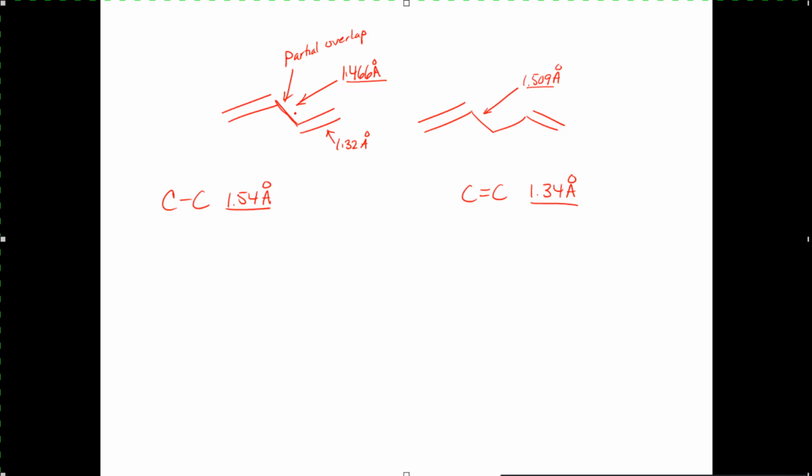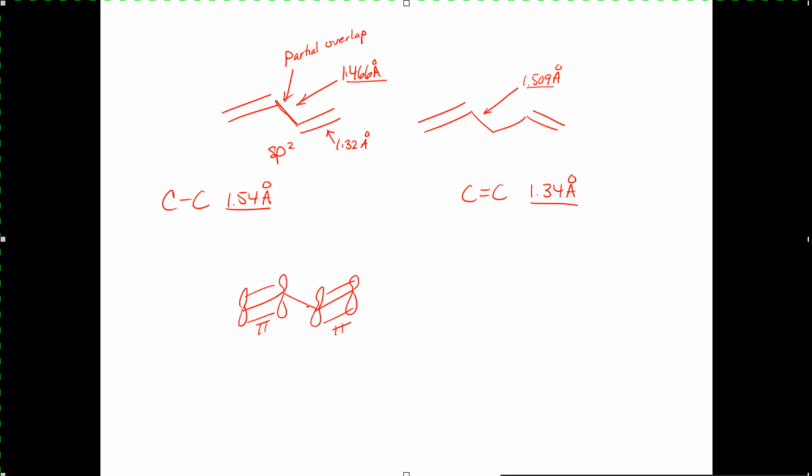So why is that bond shorter on the computer and also in real life? Well, it's because of that partial overlap of that single bond. Now, what do I mean by that? What I mean by that is, let's draw the orbital picture here. And in order to draw the orbital picture, I need to know that all those carbons are sp2 hybridized, which means they all have p orbitals, and all the p orbitals in that system are parallel. So there's the first pi bond, there's the second pi bond.